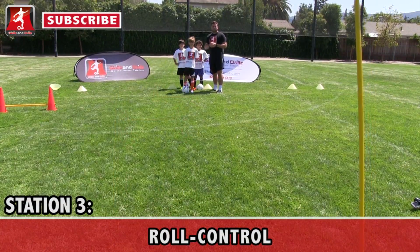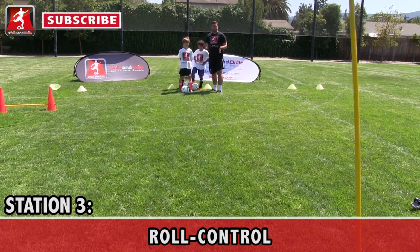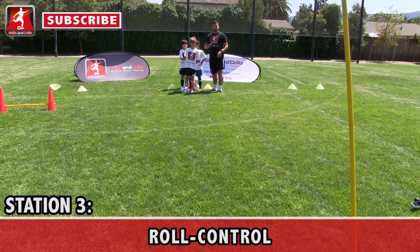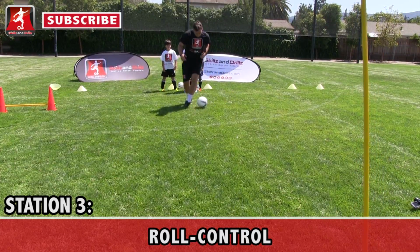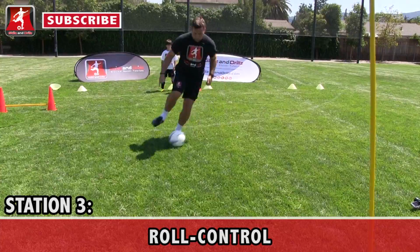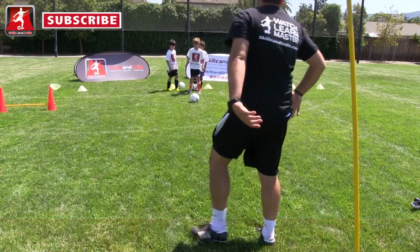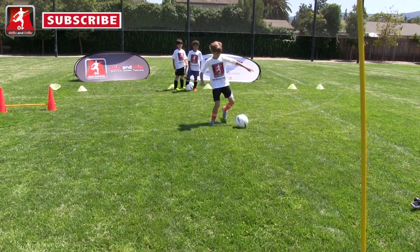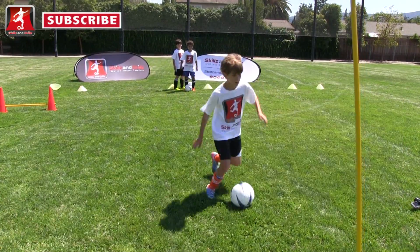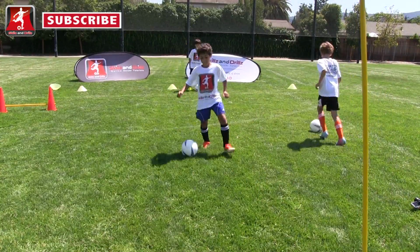Last station of the three. This one's a bit like the first one. Pure dribbling technique. This time, instead of the two-touch pendulum, we're going to do a two-touch, but the pass is going to be a roll. Roll, control, roll, control, roll, control. Your turn, Luke. Roll, control. Good. As you see, I'm saying it in a rhythm to the kids because when they get it in their head, they can perform it much easier.